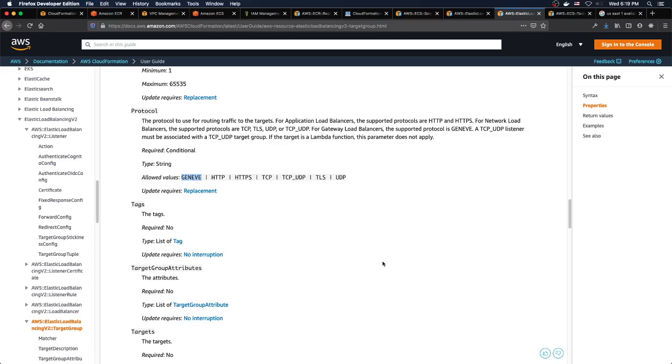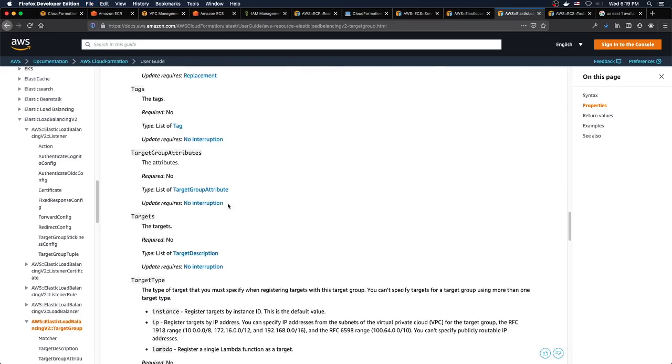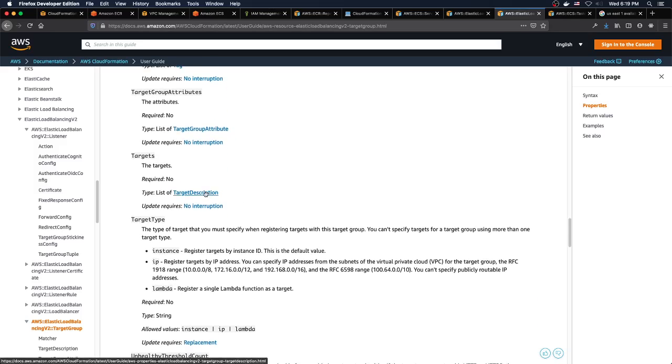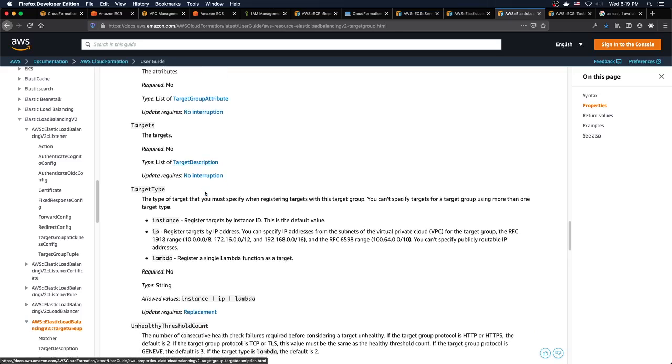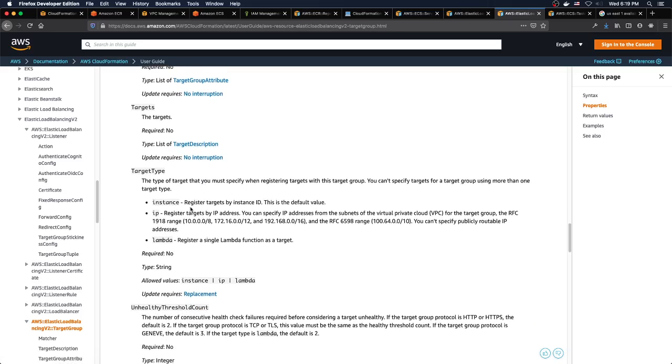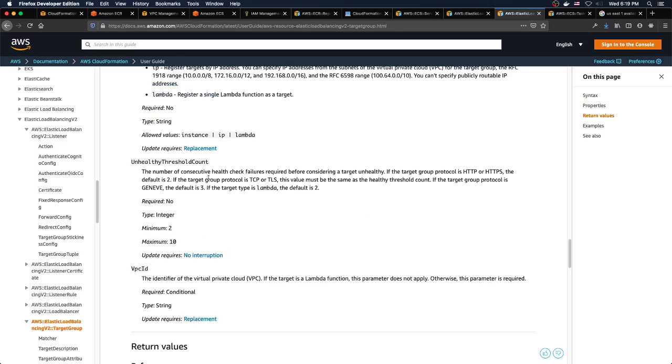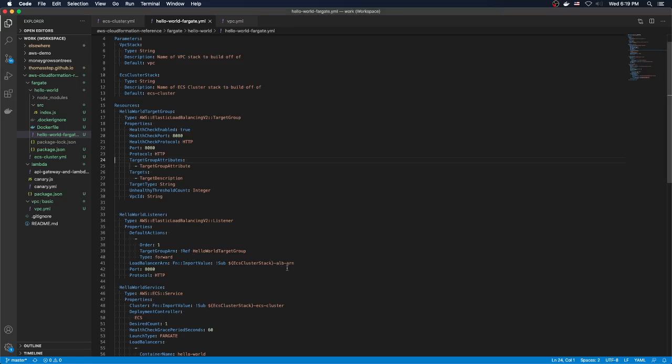Oh, interesting. Tags, none. Target group attributes. So not required, then none. Targets. Probably need that. Target type, instance. Register by IP. Leave all that the same. VPC ID, I know that one.